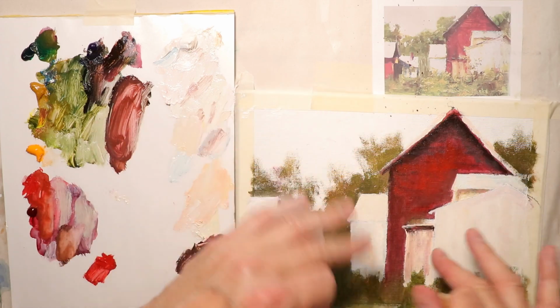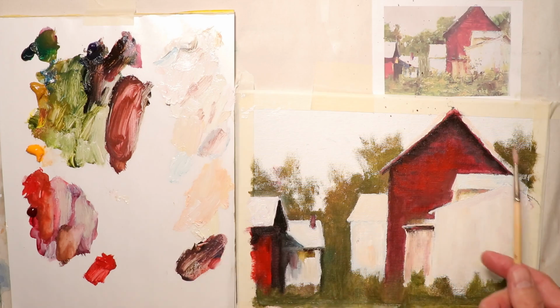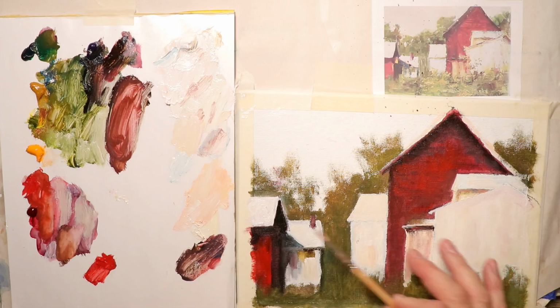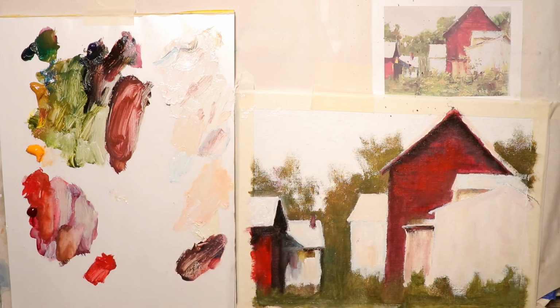Oil paint on top of what you're doing underneath. So when you're doing things underneath, always remember you're going to be thinking about going over the top of everything. So you can kind of take a little more liberties when you're painting, because you know you're going to come back over the top again and cover over things. You can always cover up and cover over things as you go when you're painting. That's really one of the great things about oil paint too.